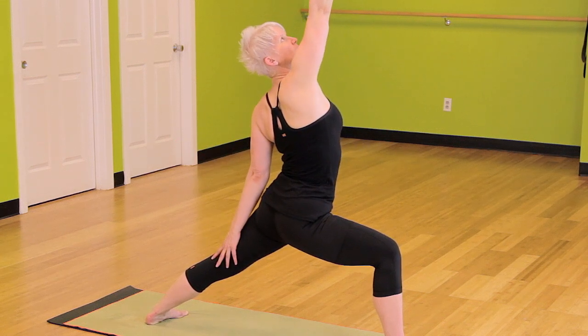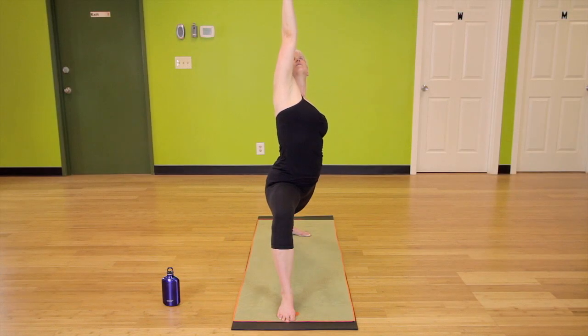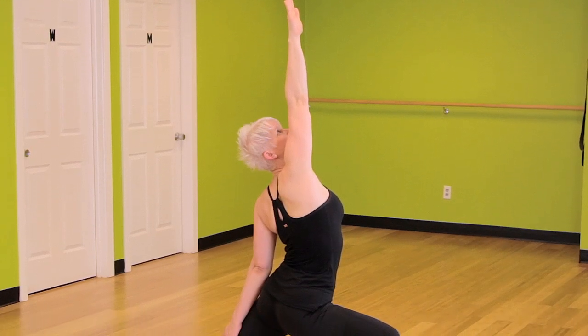straight up with the right arm, palm faces forward. The left hand just rests gently on that left thigh. You're in Viparita Virabhadrasana Dvi now. Reverse warrior. Still got the bend in the front knee, knee over ankle, knee in alignment with hip. Looking up, you're a human javelin.